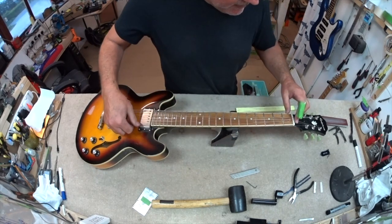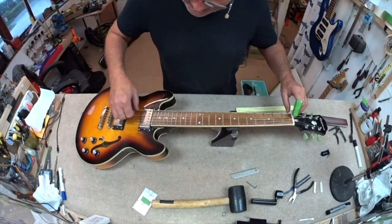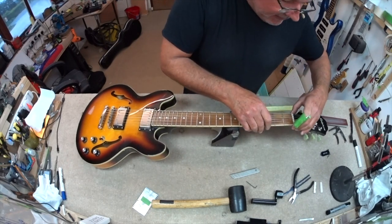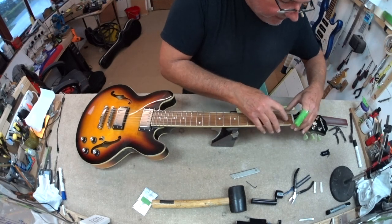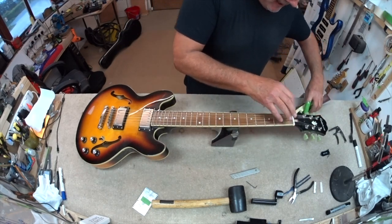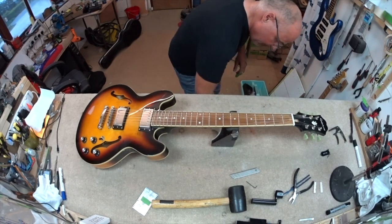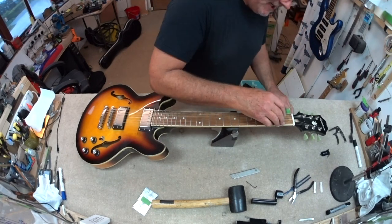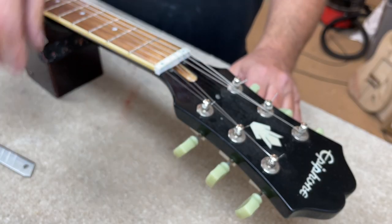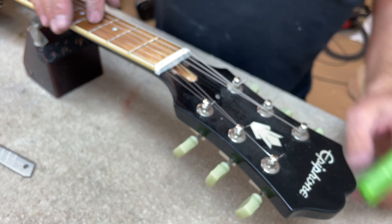I also know, thanks to Gordon, my friend who makes the 3D nut bases for me, that this thing is going to sit at almost the perfect height to the strings. I designed these nut bases so that when you fit them to the guitar, the strings sit on the first fret.